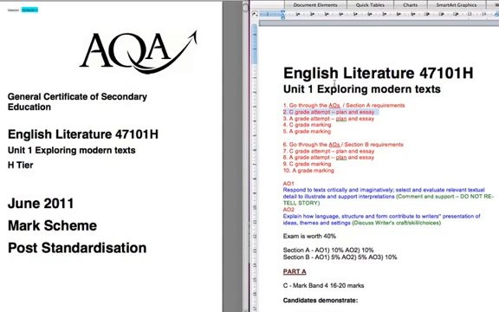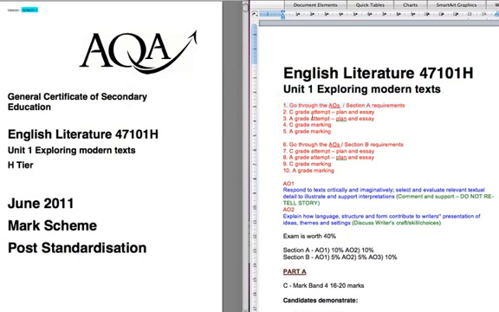Now what I'm going to do in the next series of videos, I'm planning on producing 10 in this sequence, focusing just on the English literature paper. I know I've done videos on them before just explaining them, but what I'm going to go through here is everything in detail. So the first thing I'm going to do in the first video is go through this explanation, and then I'm going to go through the assessment objectives and the section A requirements, what you're expected to do in section A.